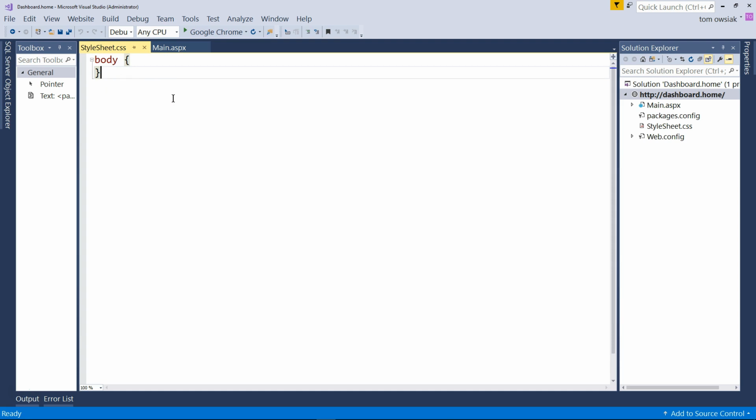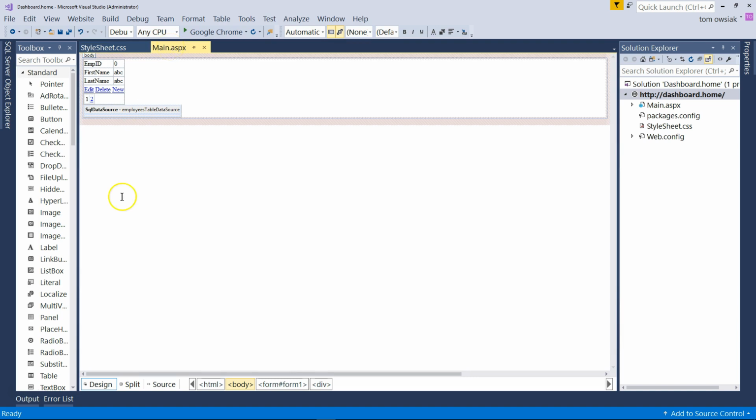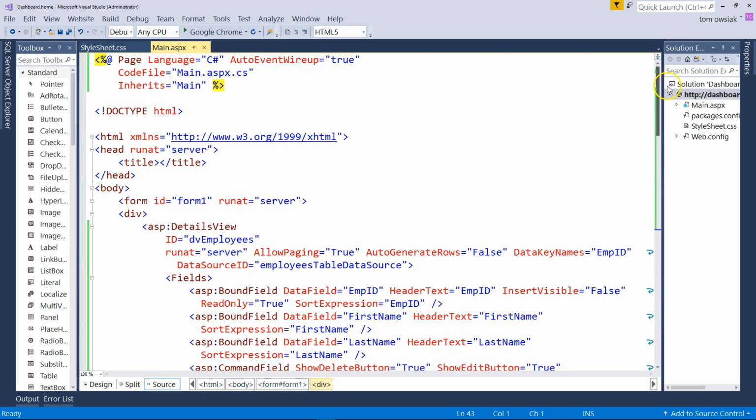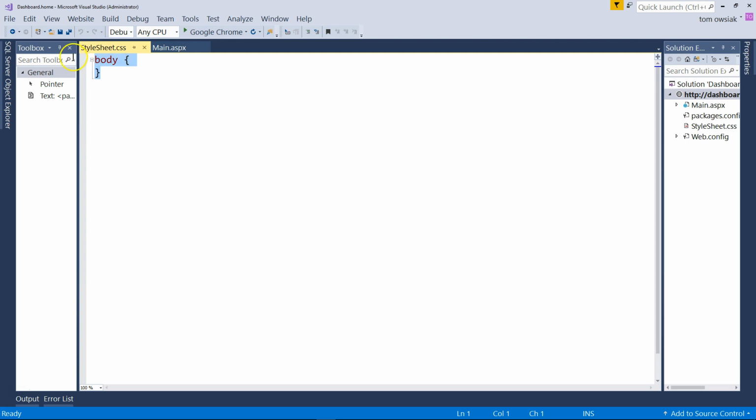Now keep in mind that our styling information is pretty small, so theoretically speaking, styling information can also be placed in the head section right there, you see that? But I want to keep files separate, so everything is compartmentalized. So I'm going to put it here in the style sheet.css, a separate file altogether. Let me expand the view here and delete that.